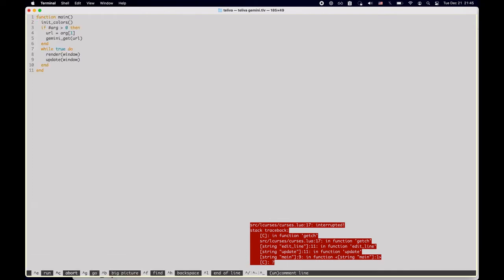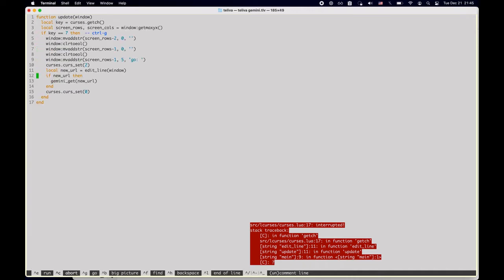Let's go back to main. So we start out with no URL. We go into render, and we go into update. In update, we just did Gemini get. Let's print nothing.